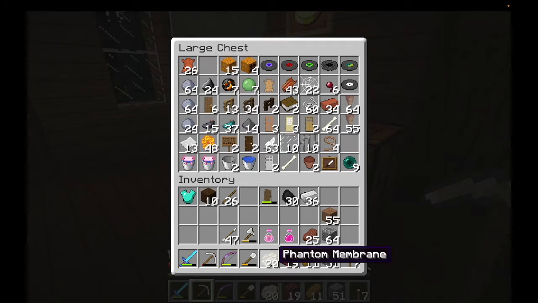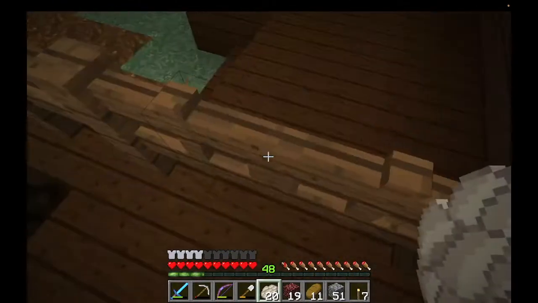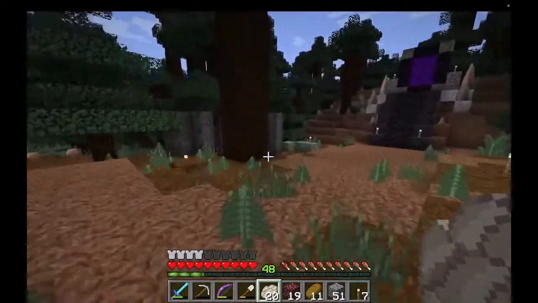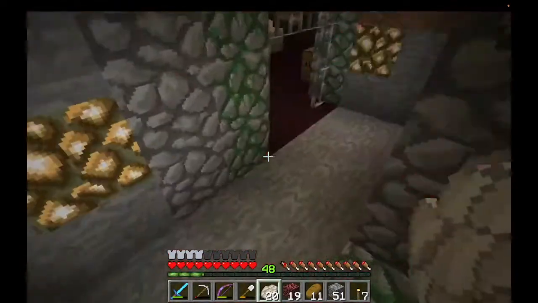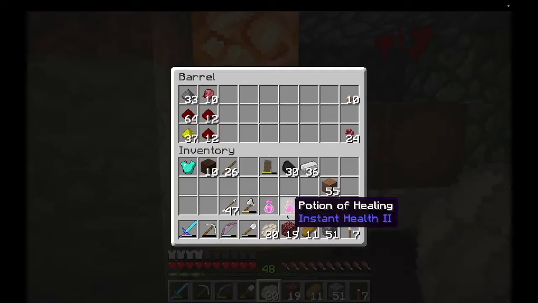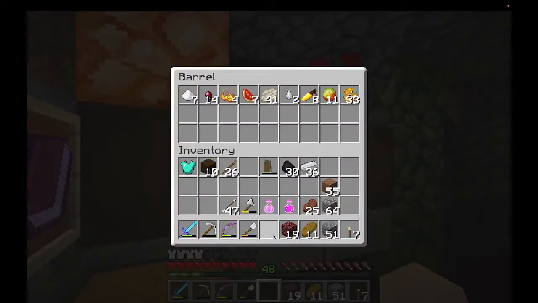I'll drop off these membranes. These membranes can now go in the potion room because they're used for potions of leaping or whatever. Or no, slow falling. Which is actually a pretty useful potion, if you know when to use it. Alright. Yeah, still slow falling, so I'll put that in there. Yeah, there we go.